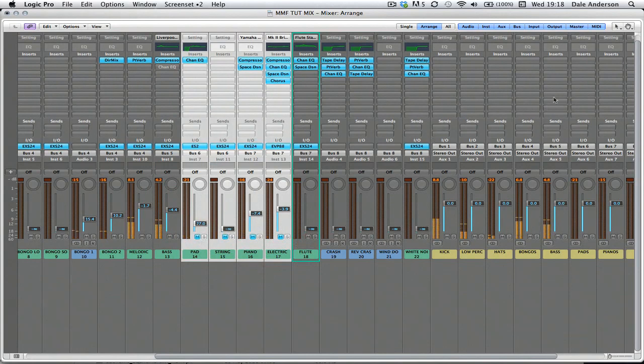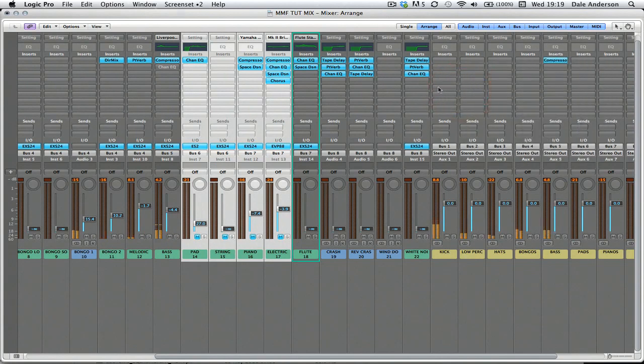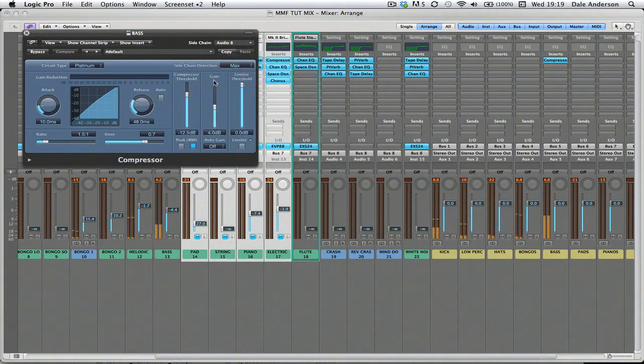Okay, this is gelling pretty nicely, but let's go ahead and put a side chain on just to give it a little bit of extra separation from the kick drum. So we'll assign the side chain channel, we'll bring down the gain a bit, bring down the attack a bit, crank up the ratio, and bring the threshold down.